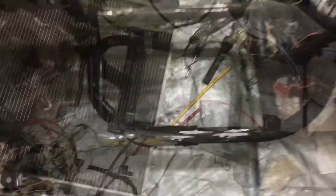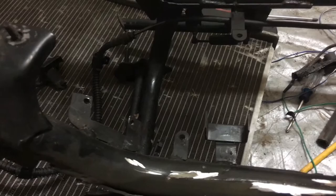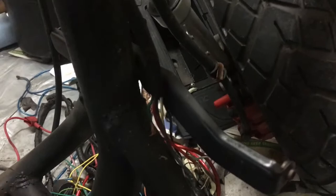Three minutes later we got the whole bracket cut off — look at this big ugly thing. That was a lot harder than you think, guys — tack welds everywhere, it was a pain. Now I just gotta clean off the weld and I'm gonna start cutting off all this weird stuff around here, just trying to make the frame as simple as possible so it looks cleaner.